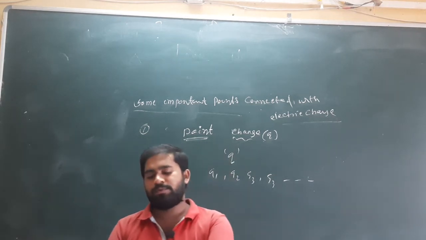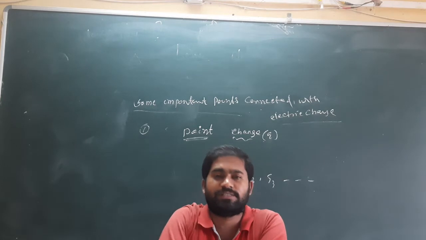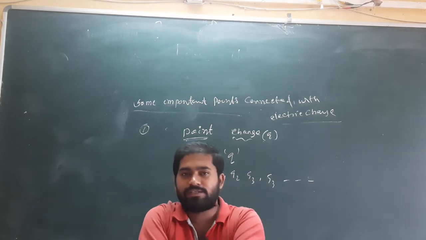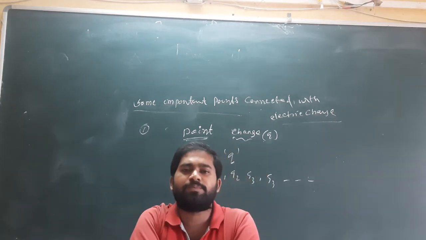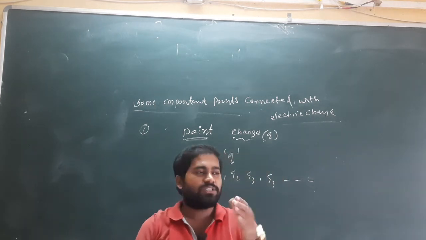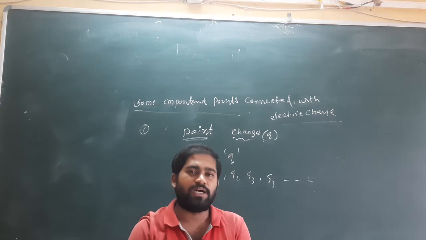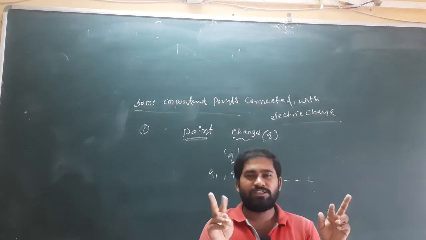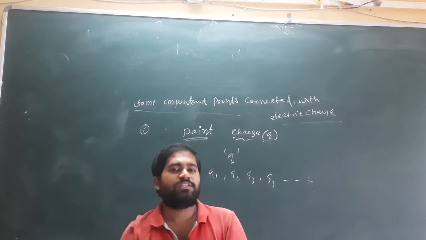Third thing, when we consider different charge systems, like an air system or a water system or any other system, and we measure the effect of charge from one system to another, then we find there is a variation between the different systems of charges. That means when we observe the effect of charge in air and in water, there is a difference, and that difference is known as permittivity.